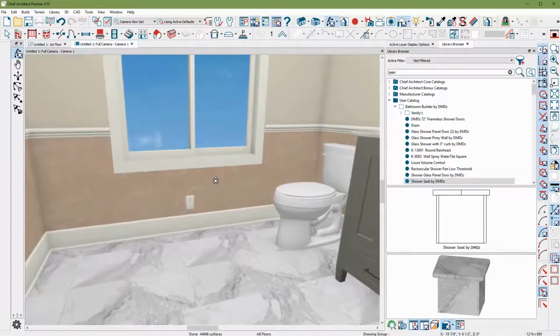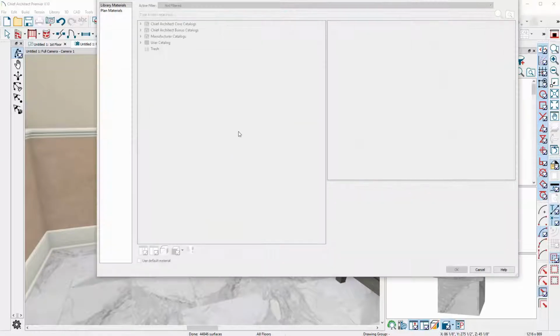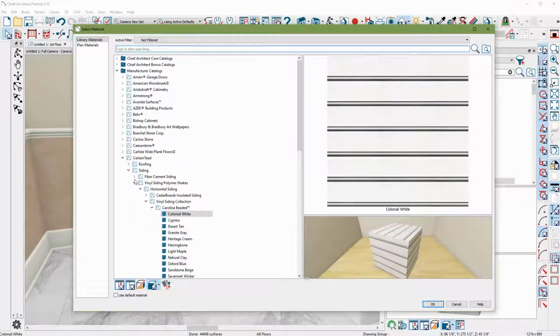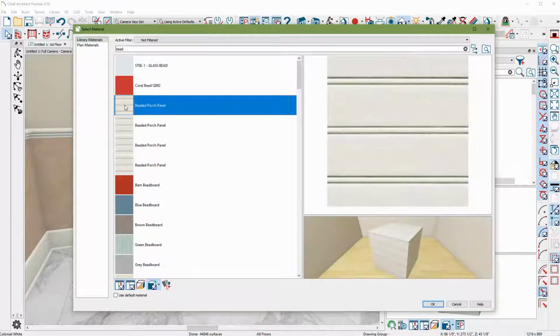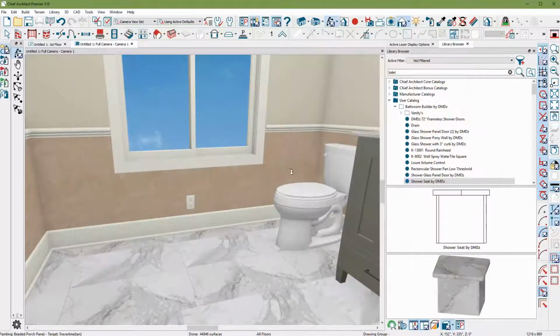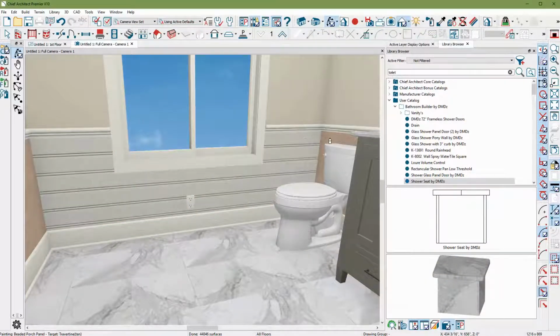So let's finish it off now with the right detail. I'm going to the spray can, and we're going to look for beadboard. Here I have one. Let me look for some more. Here's one that's kind of nice. Let's try that. Notice it is going the wrong way, and it's probably the wrong size as well, but I'm going to go ahead and spray it on all three walls.